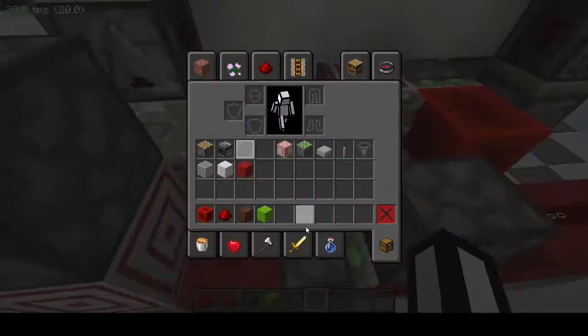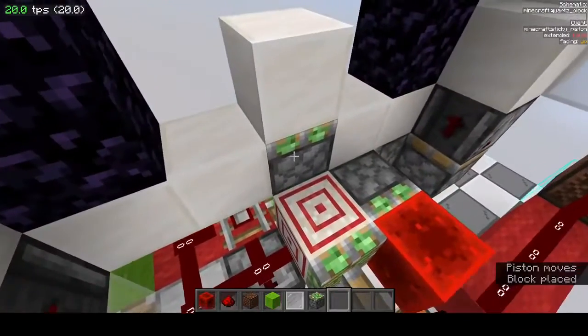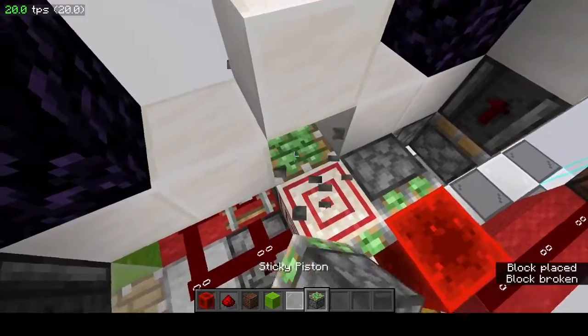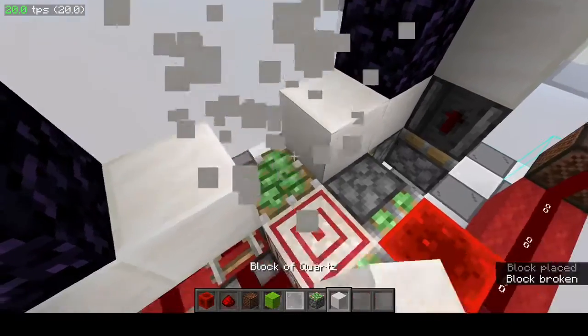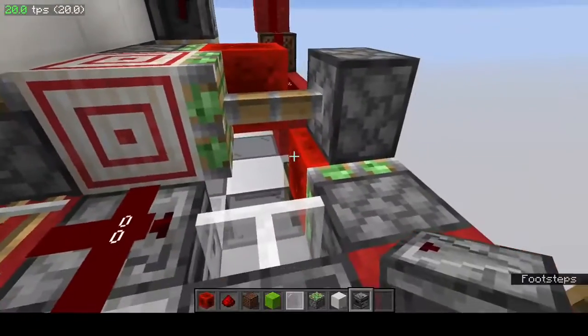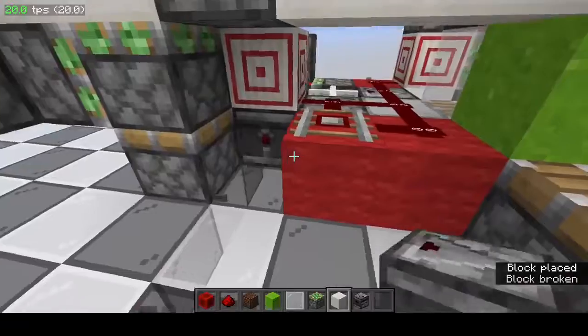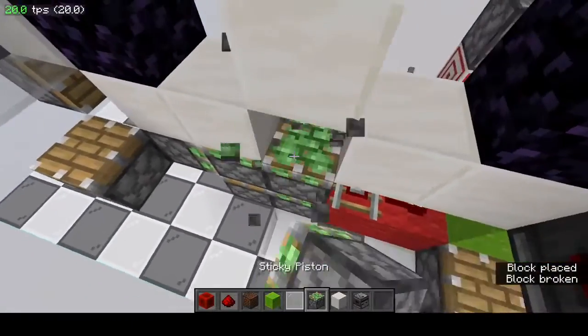We're gonna start off by placing a glass pane here. That's gonna mess this, but we can just reset that. We're gonna need an observer there anyway, so I shouldn't have to reset that. Now we can reset it.